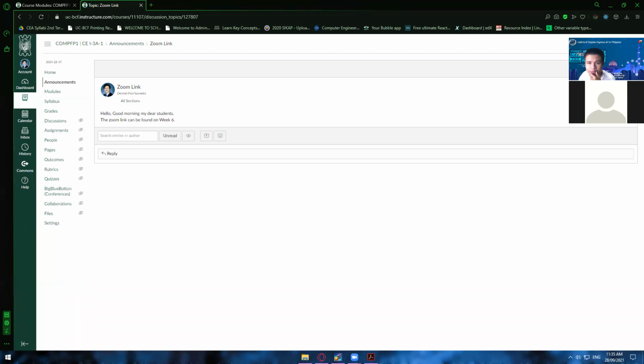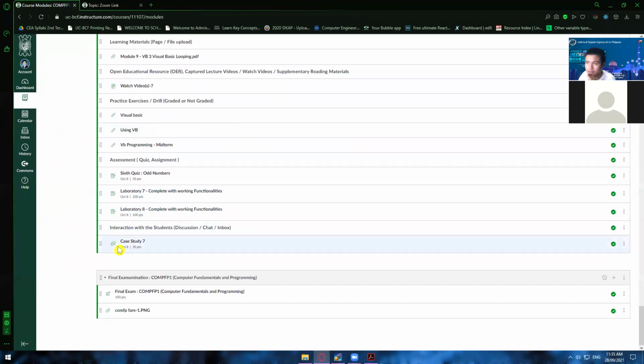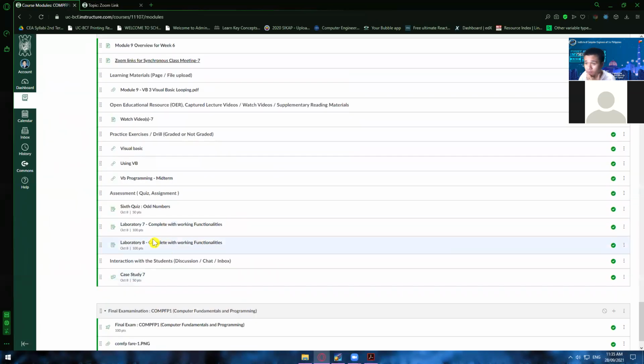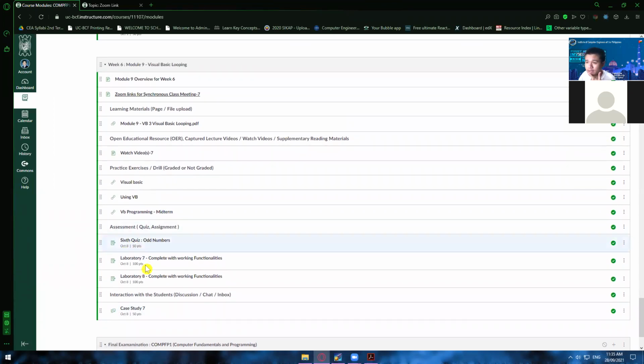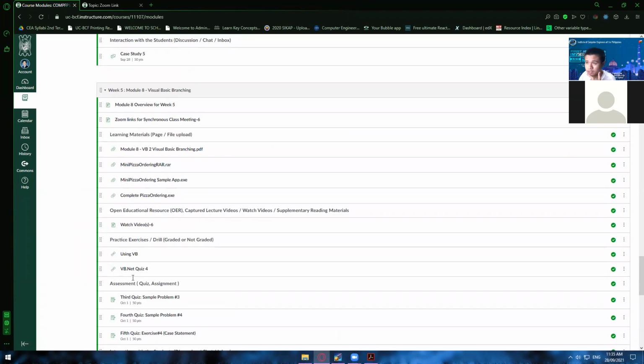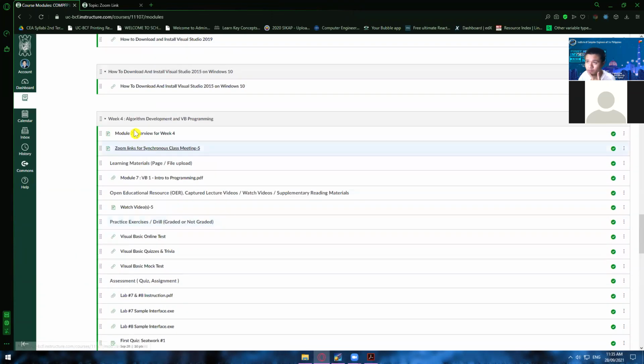Then, regarding your lab number 7, lab number 8. So the submission tab is now open. The due date of this one is of course October 8th, the same date as your final exam. So yeah, four additional activities. Well, actually two only, since lab number 7 and 8 were already announced way back on week number 4.